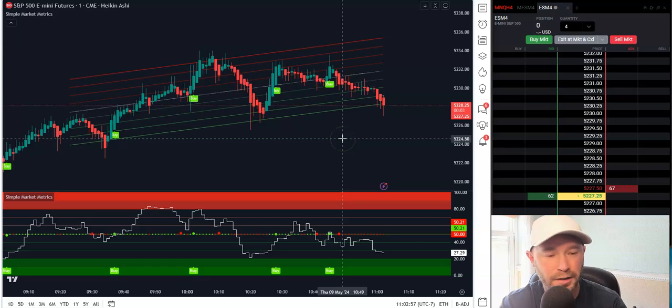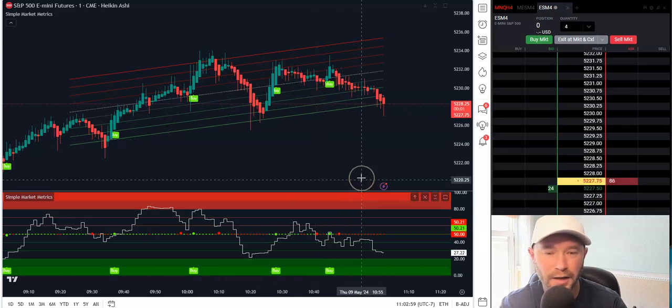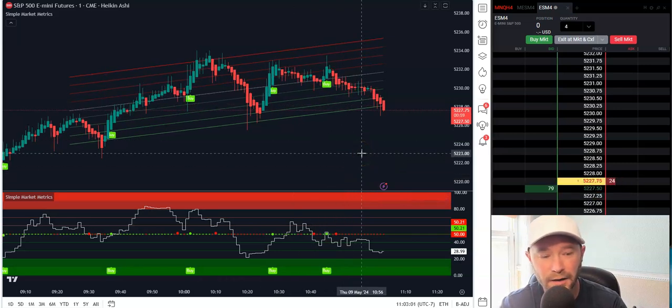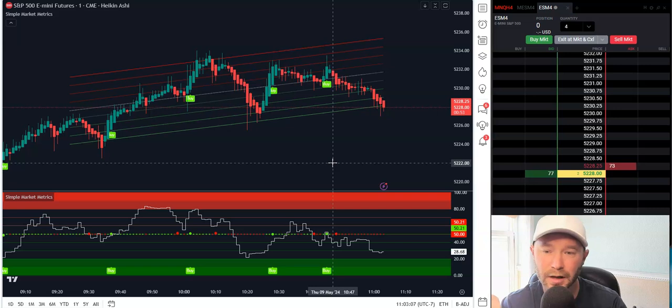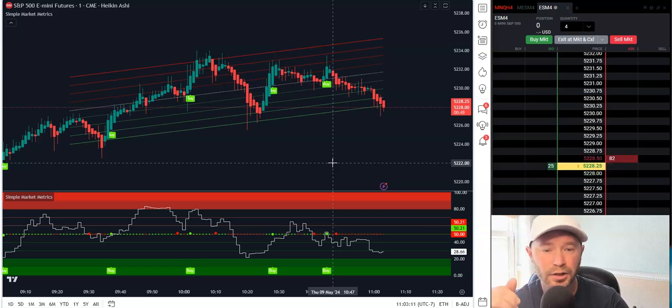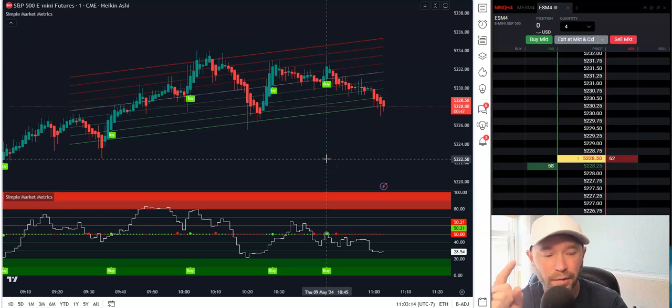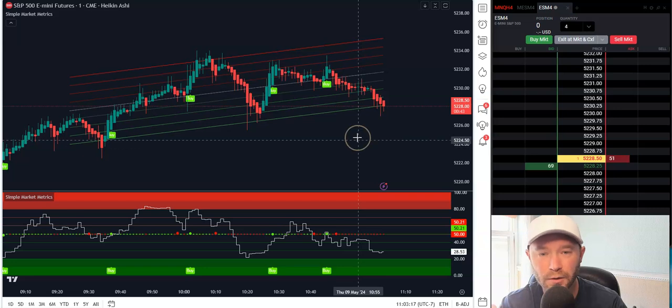I will be the first person to say that no indicator or metrics are going to be 100% accurate. If anyone is claiming to have a 100% accurate indicator, run for the hills and do not follow that person. I have made great money in the ES, but I have also lost money in the ES just because that's the nature of the beast. But if I can win more than I can lose, I'm going to become very successful, and that's what I want to treat you guys here.